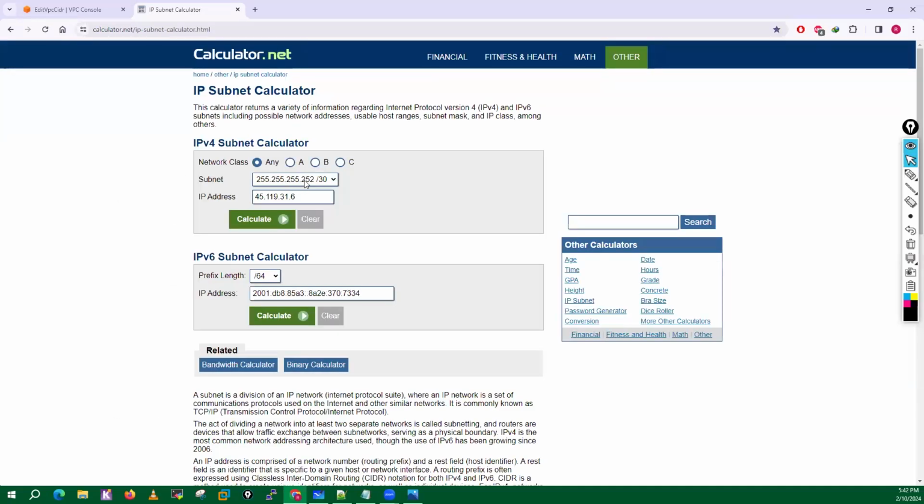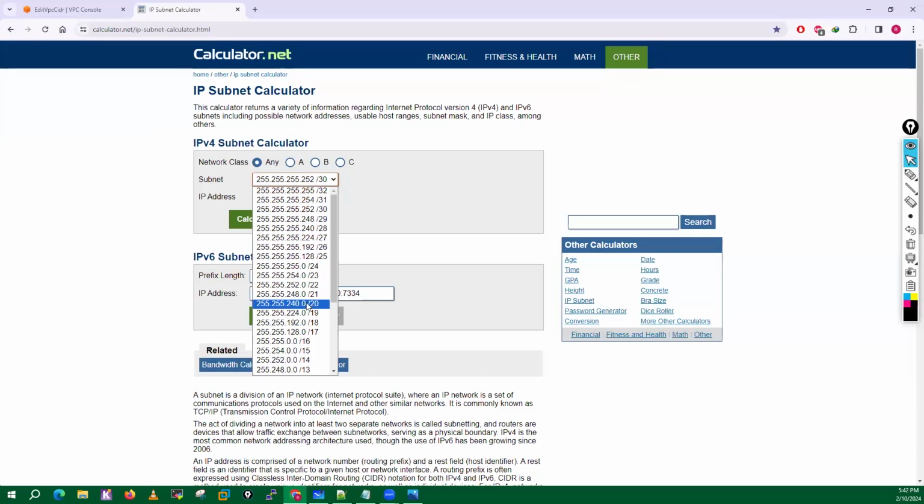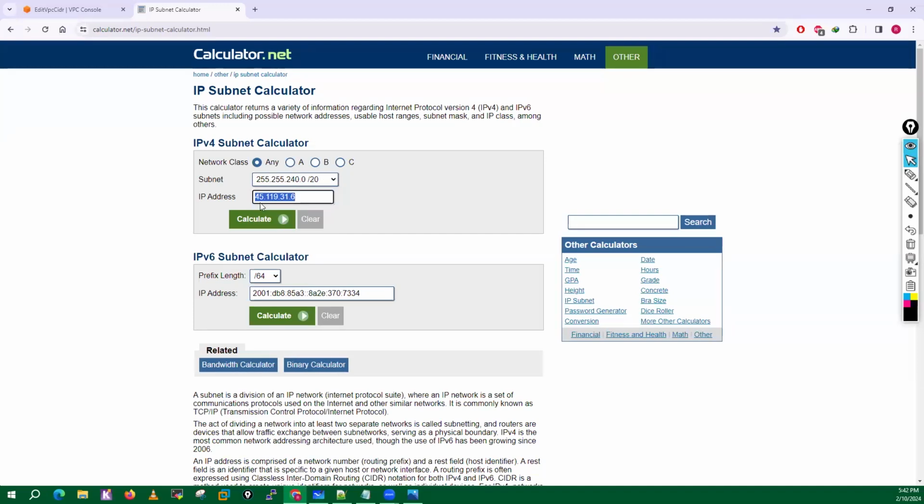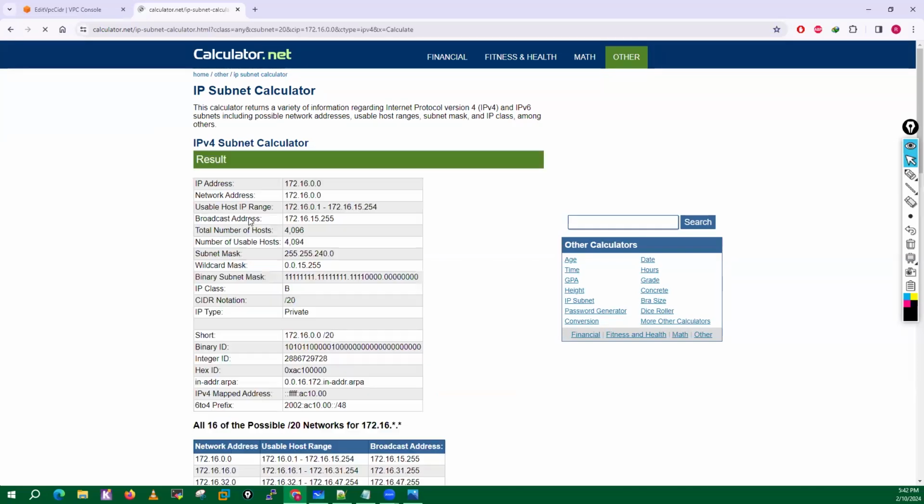And here, let's suppose you have decided to check for /20, 172.16.0.0. Hit enter. These are the IP addresses that belong to this particular range, right? 172.16.0.1 till 172.16.15.255.